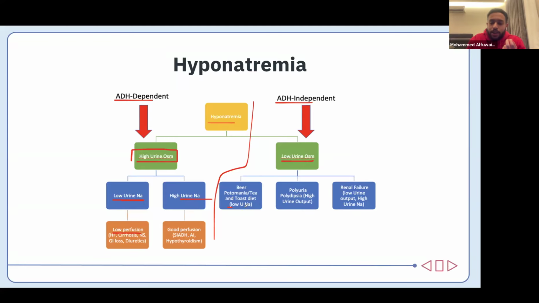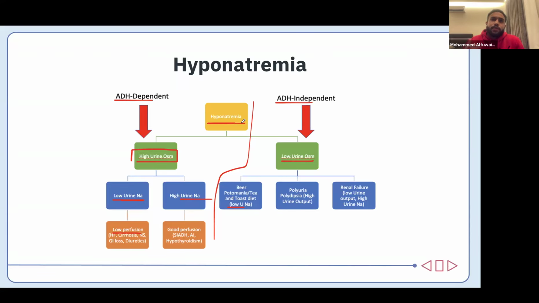Number 1 is low urinary sodium. The patient themselves have normal volume status, but they are not intaking sodium. So, hyponatremia. Tamam? Now, number 2 is polyuria polydipsia. Now, in this case, you have a patient who's drinking a lot of fluids, causing dilutional hyponatremia. Okay, drinking a lot of fluids.